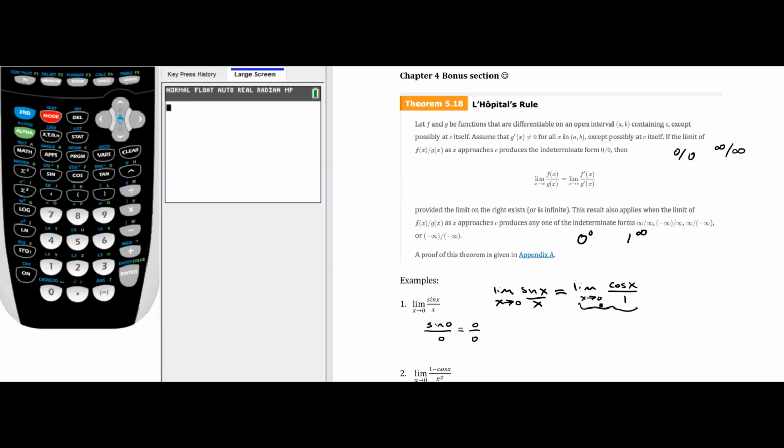Well, let's do a direct substitution. And you do a direct substitution, you get the cosine of 0 is equal to 1. So if you get 1 over 1, then our answer ends up just being 1. And it's actually a really simple process sometimes. You're going to see some differences and some challenges in some of these other examples as we go through this, but it is a pretty simple process. I would encourage you to check out the proof of this in Appendix A.